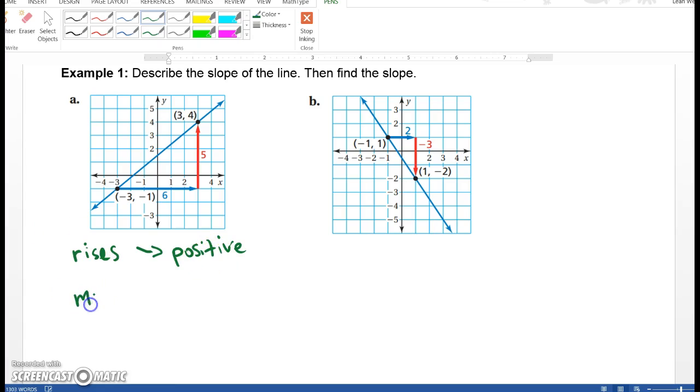So now let's write our m equals rise over run, and I want you to write all of that. The more you write rise over run, the more it's going to get stuck in your head. So the rise of this, we can use the triangle that they have here. So see how they've made a triangle. They've gone vertical from point to point and horizontally. So you can see that the change in the rise is 5, and the change in the run here is 6. You can also do that by counting. They already have the numbers here, but if you count, here's 1, 2, 3, 4, 5 going that way. Here's 1, 2, 3, 4, 5, 6 going that way.